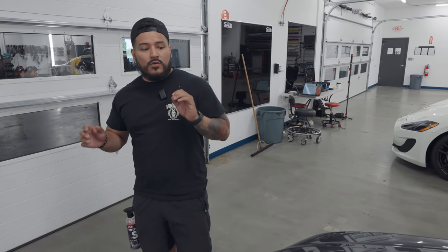Cool. So we are going to be wrapping. What's the color called? Obsidian. So we're going to be wrapping the hood in Obsidian. Is Avery? Obsidian. So we're going to be wrapping the hood on my TSX with Obsidian Black Avery Dennison, and we're going to be doing chrome delete on the sides. It's going to look sick.